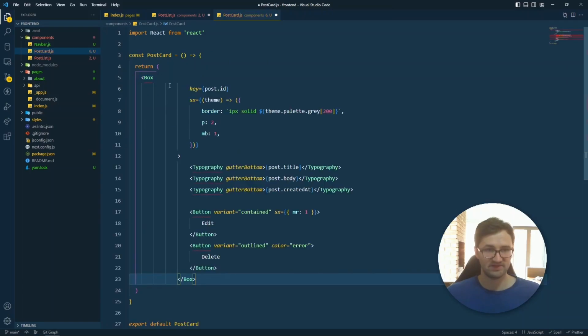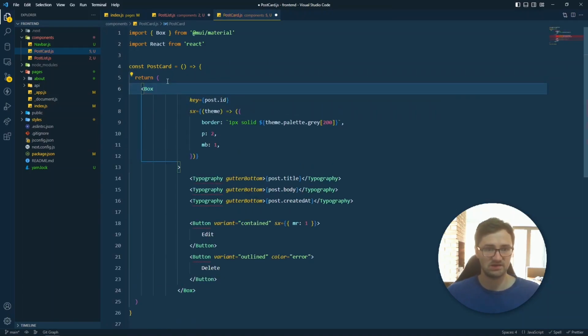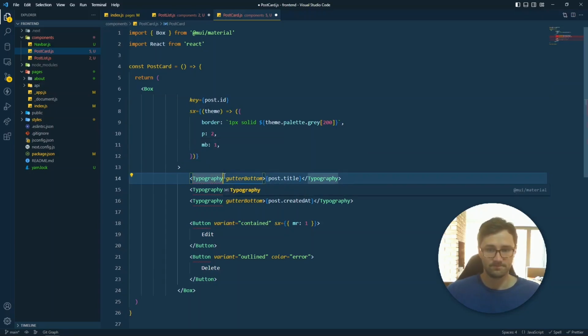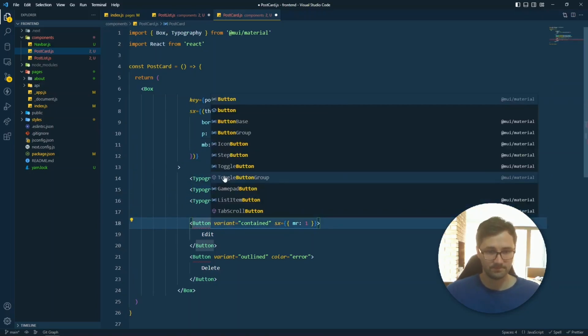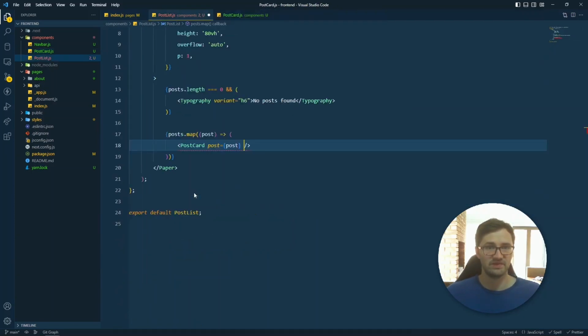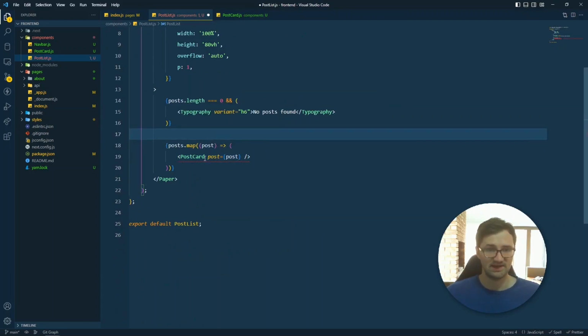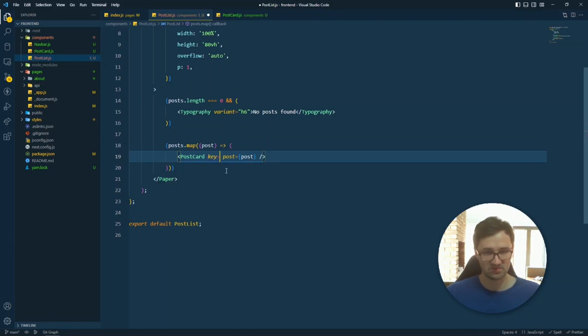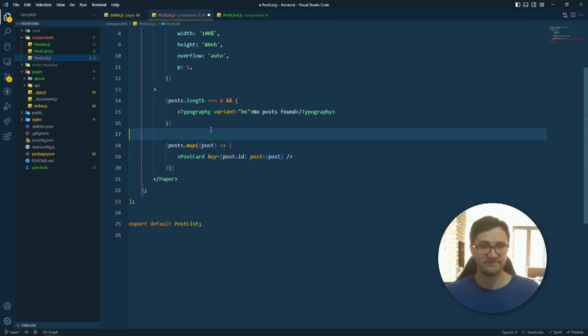So we can paste everything in here and just start importing it again. Cool, and we're going to get a property here of post. So that's how we get that title loading up in there. Okay, so we need to import this PostCard, and it needs a key because once again we're in a for loop, so we can just use the post.id and save.